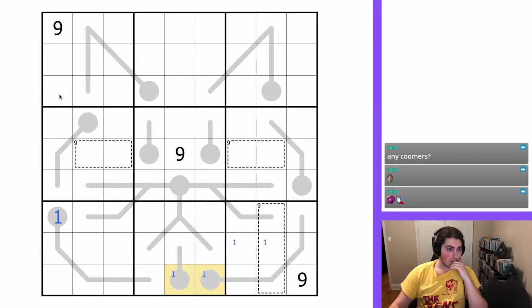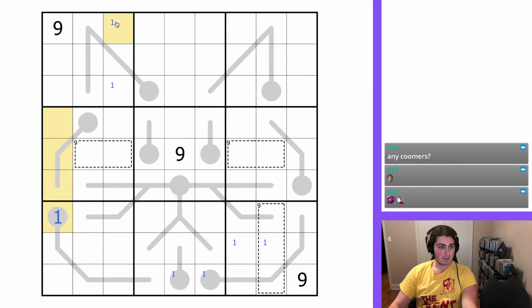Alright, so we know because of this one, we know those can't be a 1. These also can't be a 1. So these 2 have to be a 1. If this is a 1, those can't be 1s. If there's a 1 in this top row, that means there can't be 1s here. So one of these has to be a 1. One of these 3. Can't be this one because that's a non-bulb part of the thermometer. Gotta be a 1 in here. If this is a 1, then this has to be an 8. If this box is anything but an 8, then that's a 1.